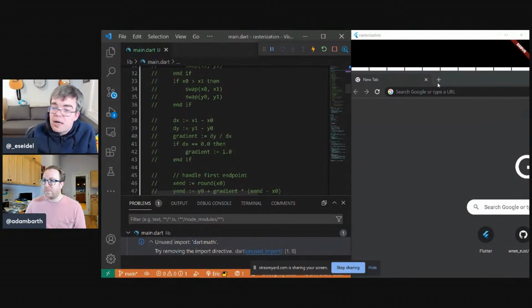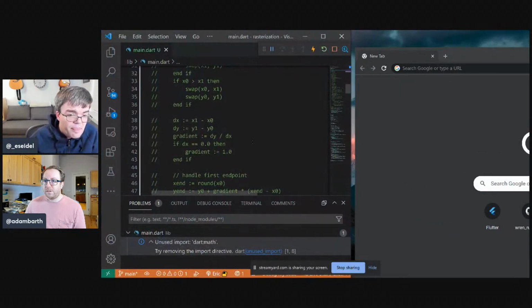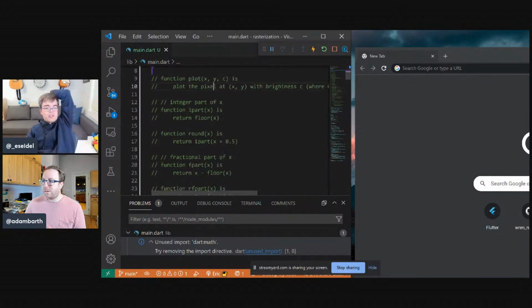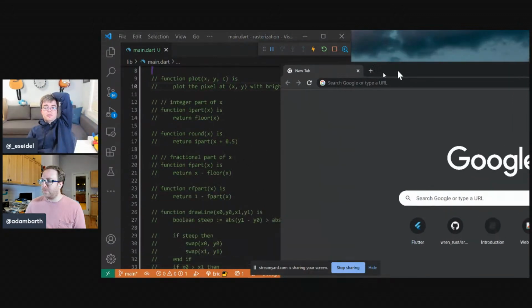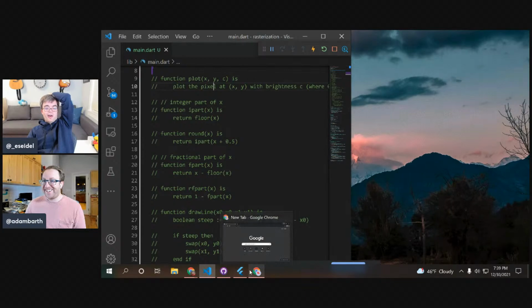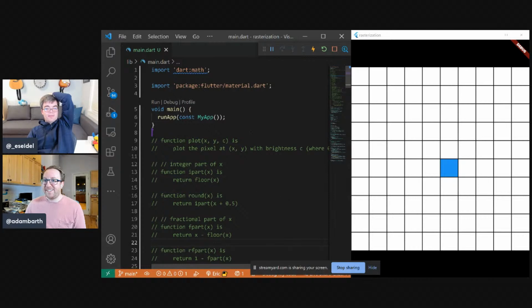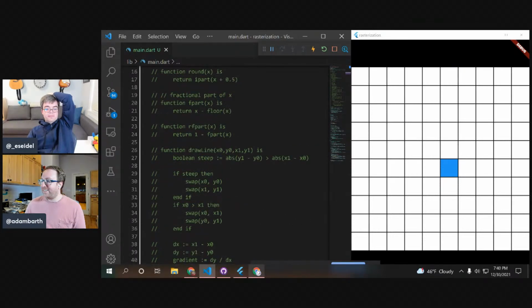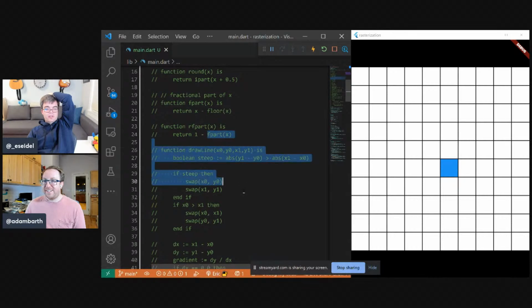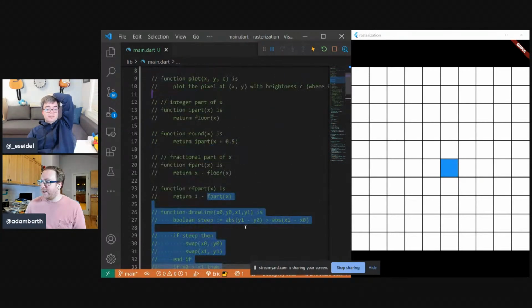Oh, I can start sharing again. All right. So I have a browser here. Oh, I see. You pasted the algorithm. Great. So this is the individual who in 2011 revolutionized the world of line drawing, while we were fading out into hardware drawing. Probably also at SIGGRAPH. I'm sure I'm getting this all wrong, but Wikipedia will set me straight. And there was a great image of this working. But basically, we're translating this to Dart.